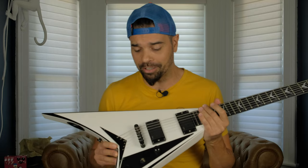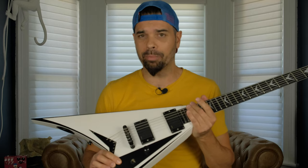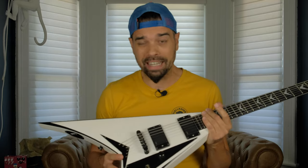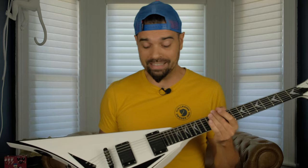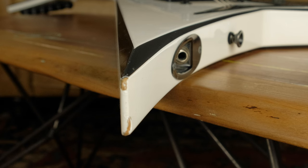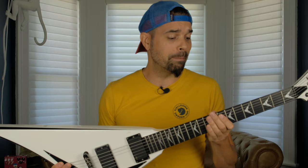What I came to discover is that somehow a bunch of the solder joints under the pickguard, with the pots and the switch, had come unsoldered. I don't know how that happens, but it happened. Anyways, the person that owned this guitar before me really didn't take good care of it. It was a mess. It had its fair share of dings and dents. The tips of the V were completely chipped off. The paint was gone. The wood was exposed. It was a complete mess.